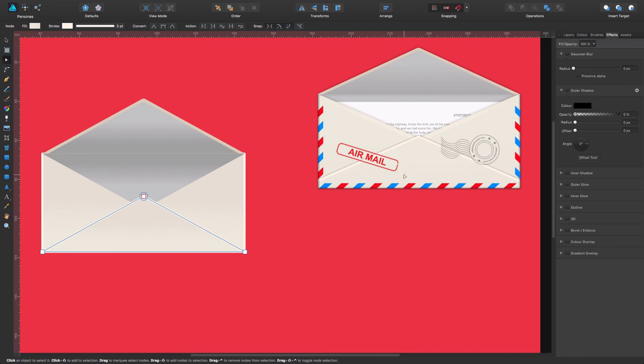Now, next thing I need to do, just to give it a little bit of three-dimensionality, is creating this shadow. It's an outer shadow. Okay, I'm just gonna check the values in here, which is 10 more or less, and 1.5, and this is the angle, so I'm gonna do the same for this one. So I put it down here first off, and I'm gonna make this 10. Yeah, more or less. Okay, that would be it.